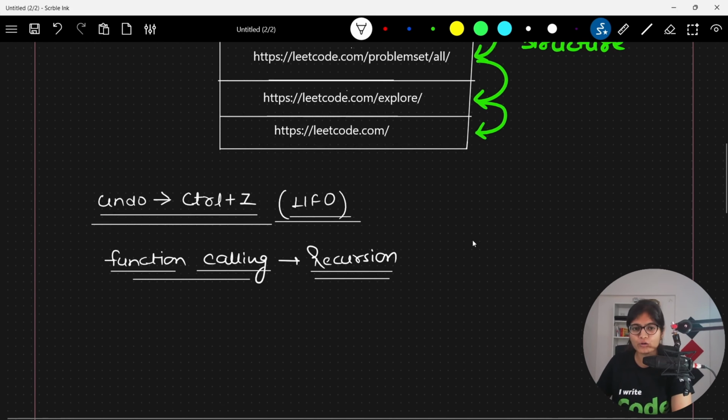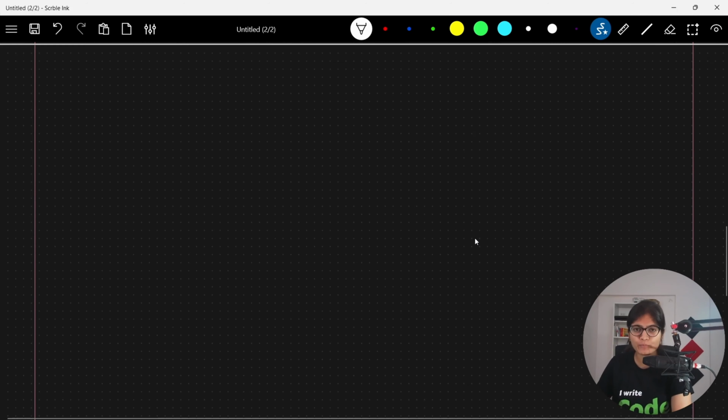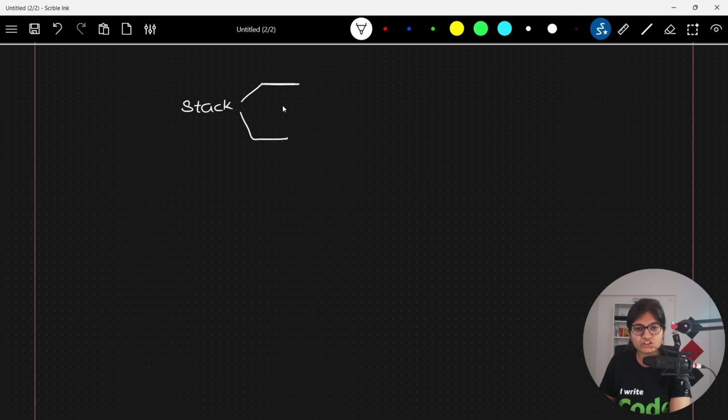Now, whenever we are talking about the pushing part in a stack, let's try to understand how the push operation will be done. Before that, you should know that the stack can be implemented with the help of two data structures. Either you can implement the stack using arrays, or you can do the same thing with the help of a linked list, right? Now, the question is, which one is more preferable and why?